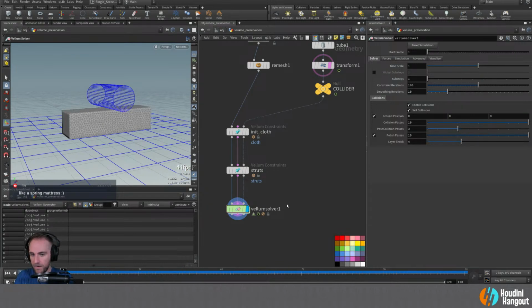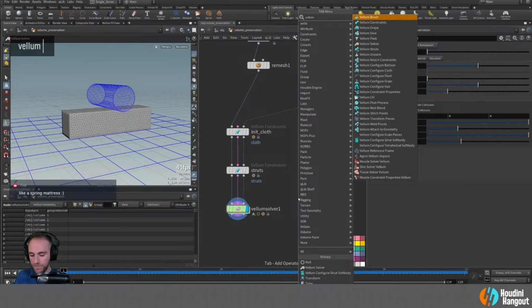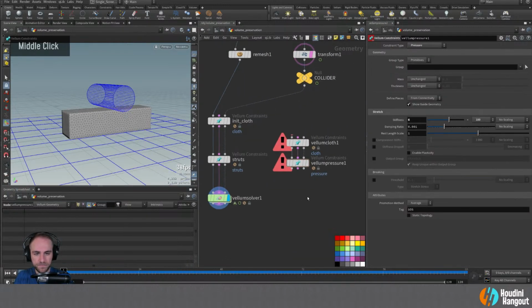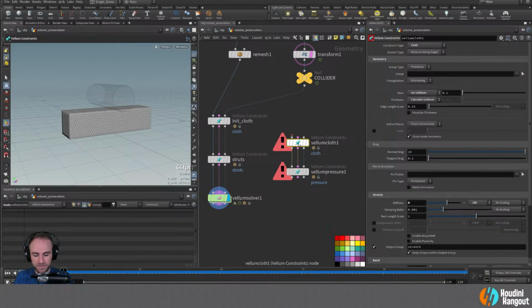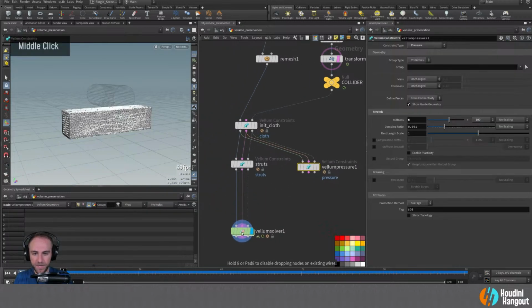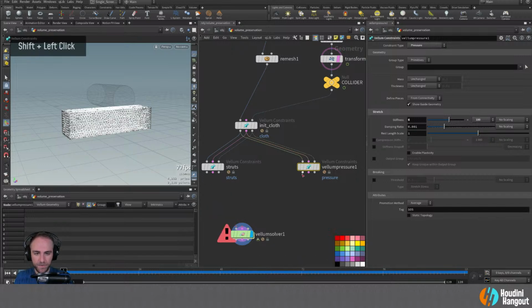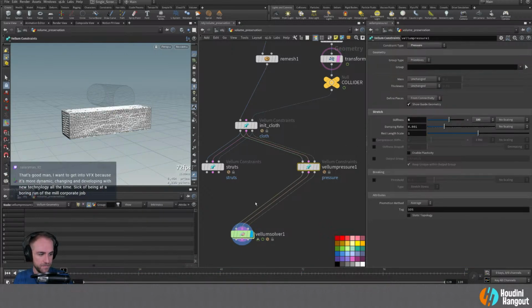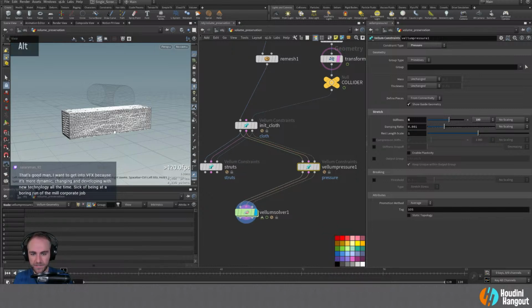So let's now do a Vellum balloon. We'll do that. Configure balloon. And I don't actually need this top one, so I'm just going to get rid of that. And I'm just going to wire this in like so. And what we can do here is we could just swap these over. So I'm just going to use Y to cut those. Wow, I said that weird. Sorry. Y to cut those. And now we have our pressure here, which is at 600. And let's take a look at what this is going to do.